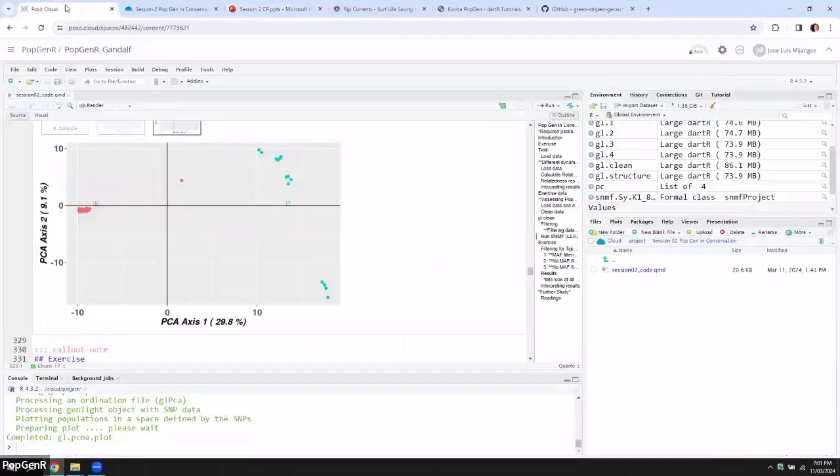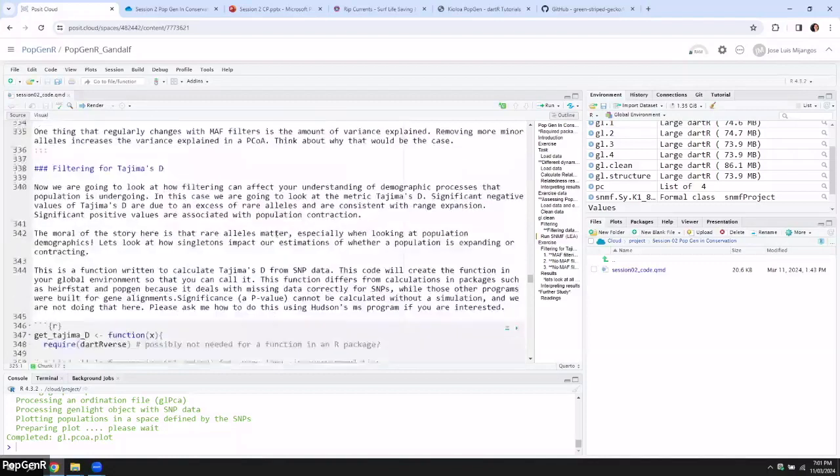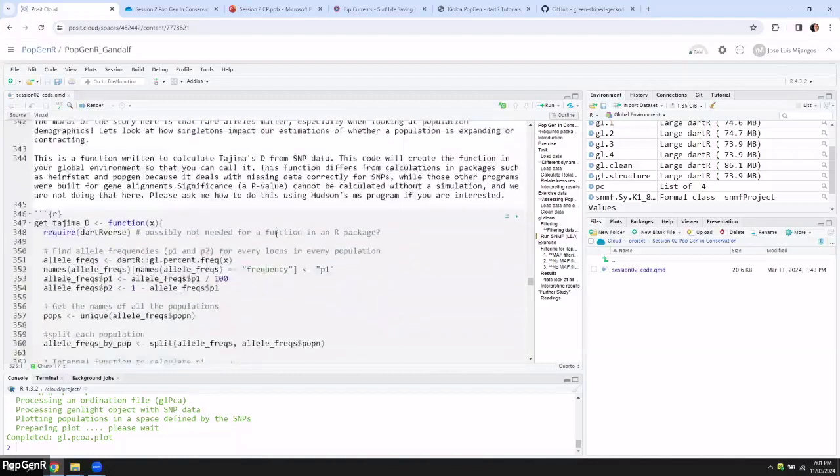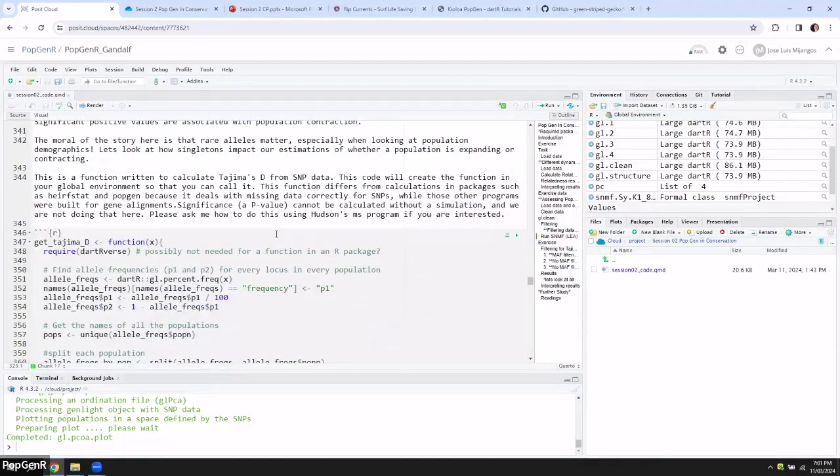If we go to the cloud, we're on to this next bit. I'm going to let you guys run through this on your own, but this is just showing you what happens to this Tajima's D metric if you filter in different ways, and then thinking about what the outcome is of actually doing it incorrectly.